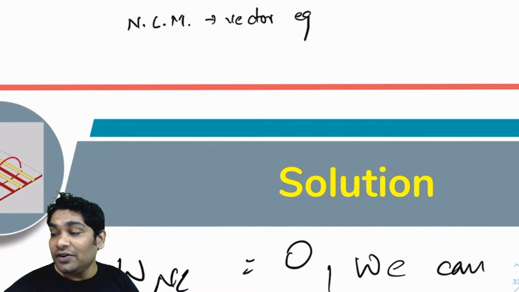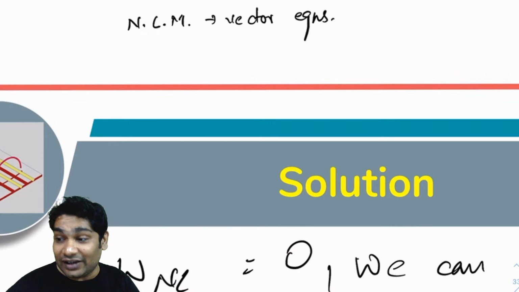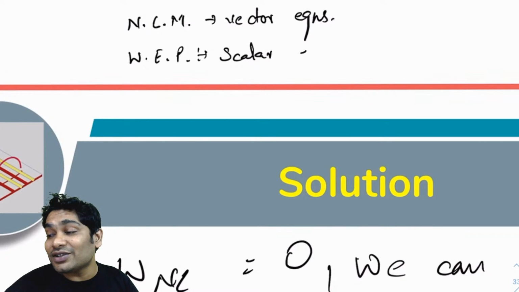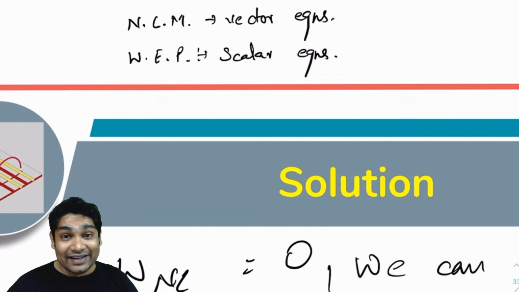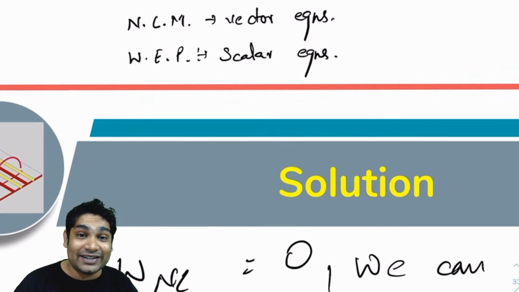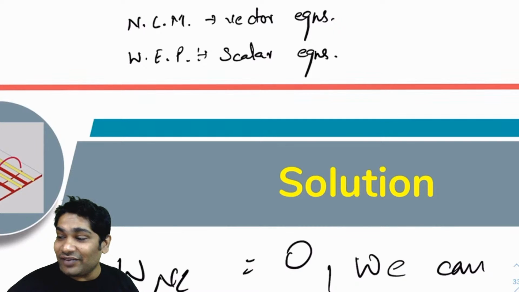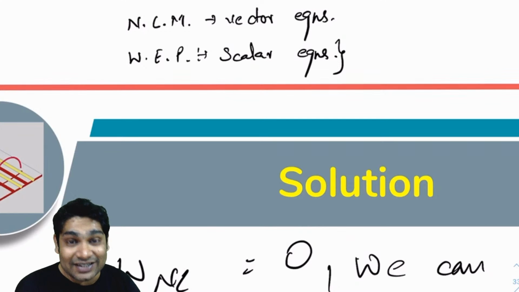So when you are solving problems with Newton's laws, you are dealing with vector equations, which might be tough at times. And work, energy, power has scalar quantities or scalar equations to deal with. And it is easier to deal with scalars than with vectors. You've been studying scalars since your childhood. You only started studying vector quantities from class 11th. So this will provide an alternate, easier approach where you just have to deal with scalars and you can get to your answers.